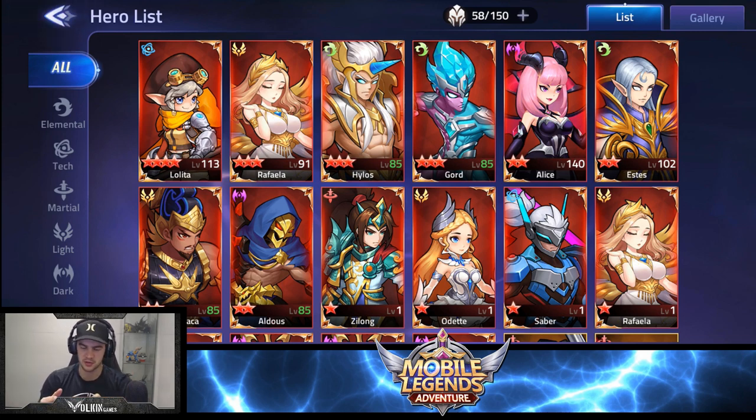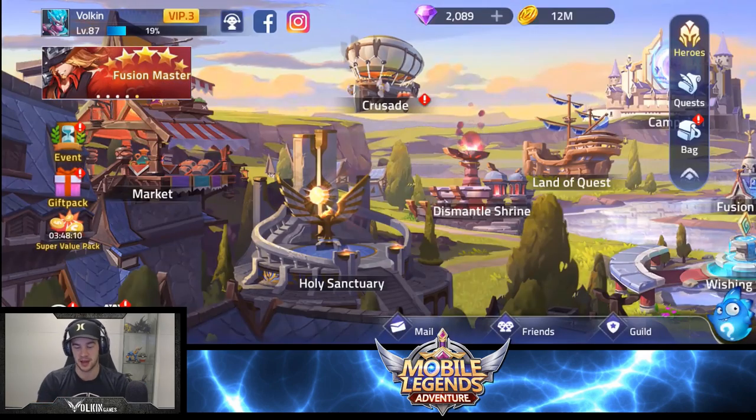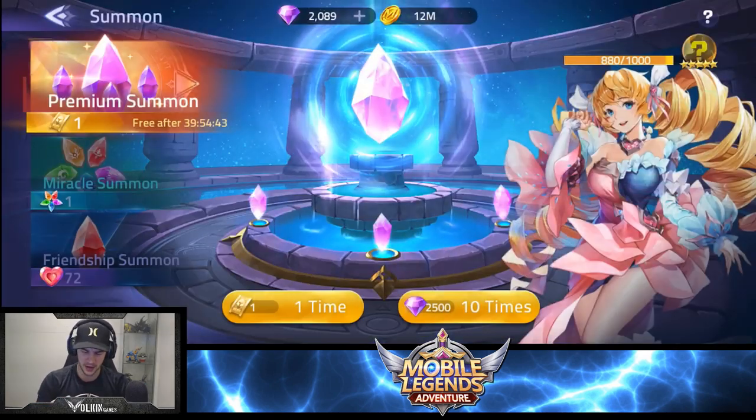But the Holy Sanctuary, great feature, great for allowing you to test teams and all that sort of stuff. Like I said, some people sometimes ask if it changes the fusion tiers of your heroes. No, it doesn't. Whatever star rating they are, that's the stats they get. Whatever gear they have, that's the stats they get. This is purely a level increasing feature, but it is, like I said, really, really nice. So great feature. Make the most of it if you can. The next one I want to look at is the summons.